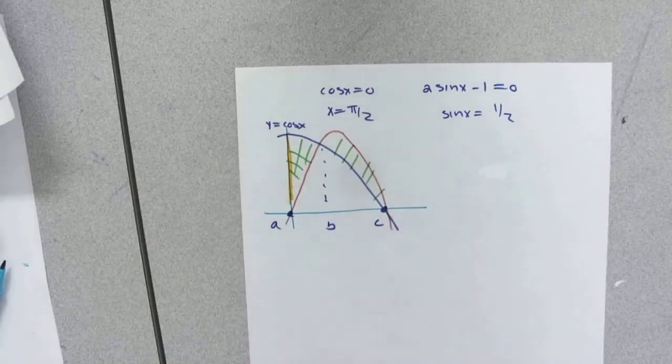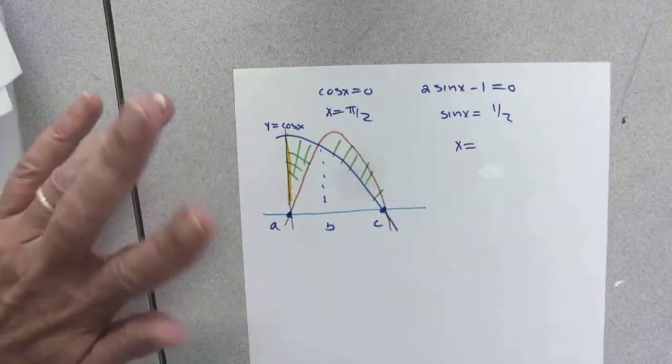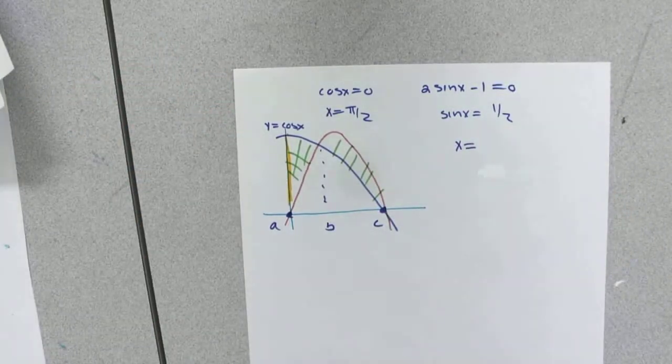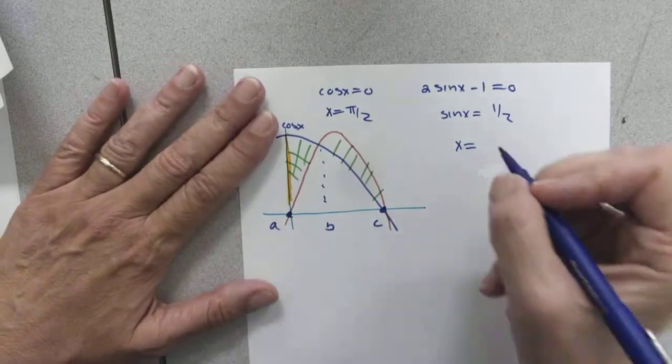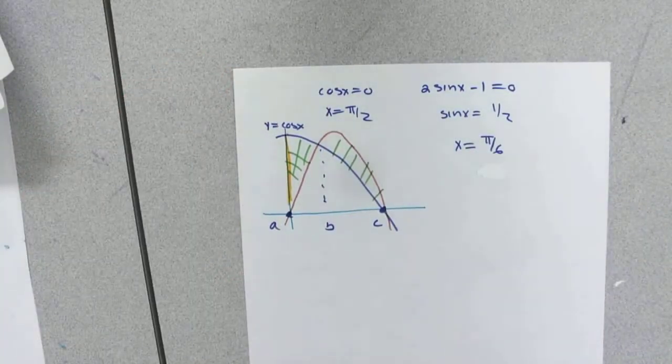Then I ask myself, where does sine x equal 1/2? For what angle in radians does sine equal 1/2? Sine equals 1/2 at pi over 6. Now, if I hadn't suppressed the tick marks, that should look reasonable. So when you have your own graph on a calculator, those should look reasonable, but you have to actually calculate it out. And so there's my picture.